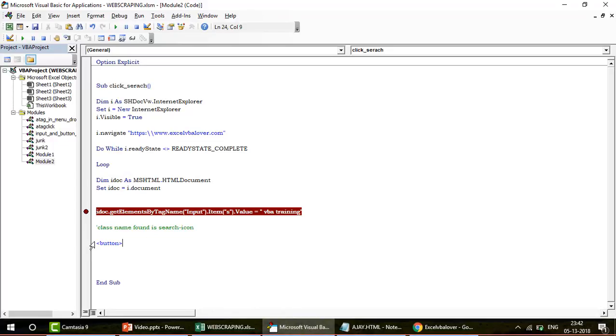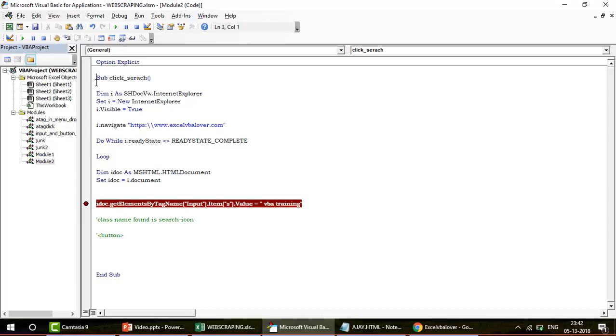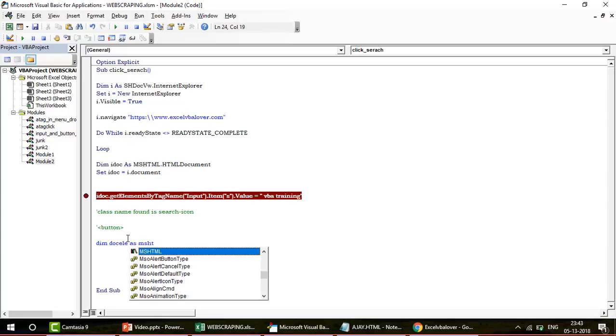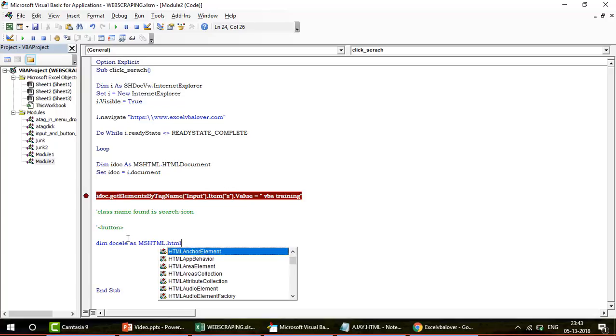Now, in order to find out which one, because there is going to be n number of buttons over there, I do not know, there can be 2 buttons, 3 buttons, maybe a single button, we don't know about that, right? So we will tell the VBA that we are interested in finding all the elements inside that button. So we will say Dim ele, or you can write doc element, I just give it a name called ele as, then you're going to use the same class HTML, and then define this as HTML and then element, right?